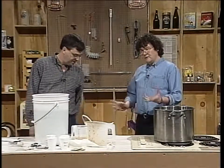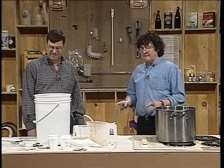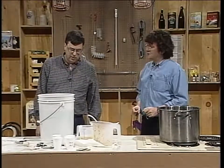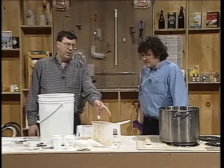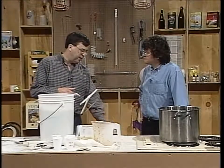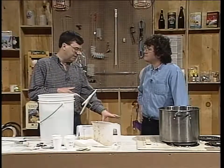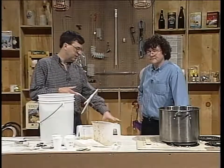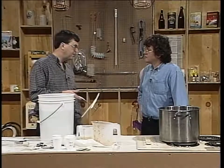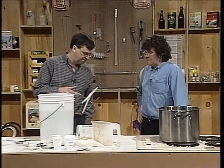We've got a bit of ways to go yet, but when we left last week, we were ready to start sparging. Tell us what sparging is. Well, we're going to spray little droplets of water over this bit of grain we have here, and the purpose of that is to wash the malt sugars from the grains, and we're going to then collect that in a boiling pot. We're going to add our hops, and boil it up for about an hour, and then we'll have our base for our beer mix.